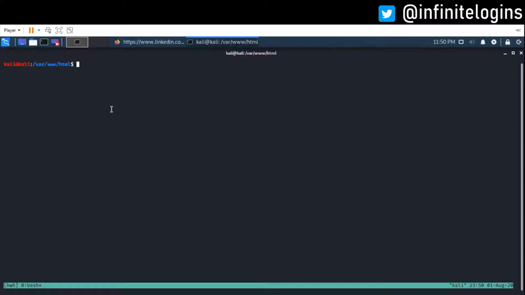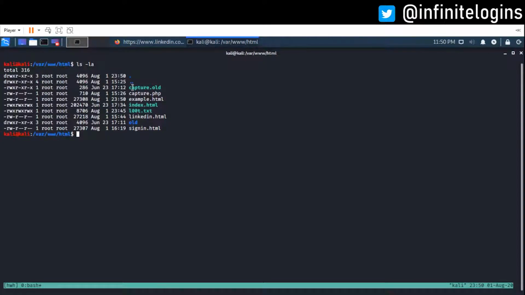I have a web server that I'm hosting up on my Kali machine, but I've got all the files I need. The other piece that's important is we need to create a loot.txt. If I open this up, you'll see I actually have quite a bit of files in here. I already have loot.txt created, but if you don't, then you're going to want to create a loot.txt inside your web directory, which I'm just using the default www var directory. And I'm using Apache to host up the web server on my box. So I have everything in place here.